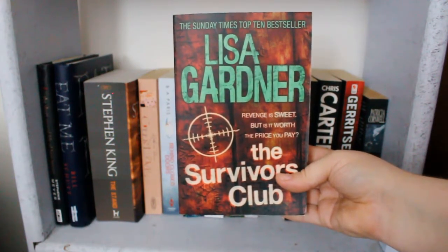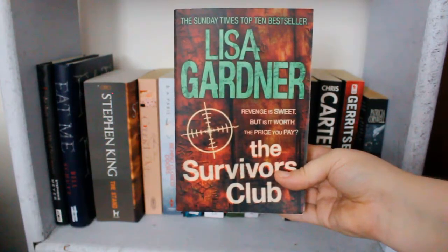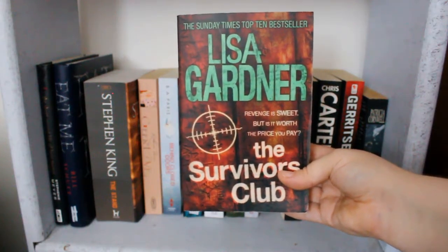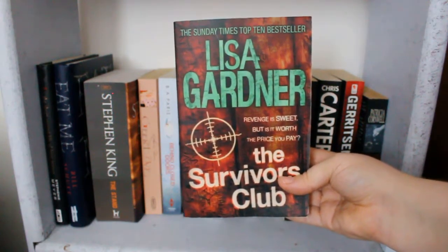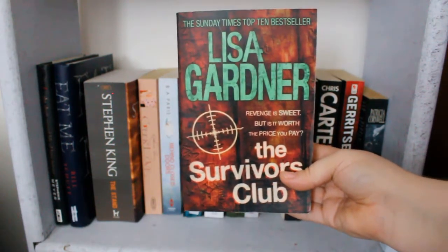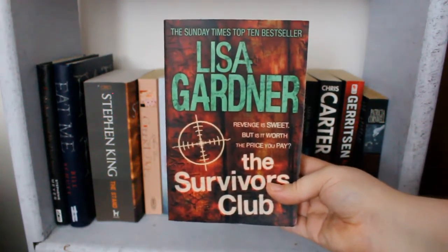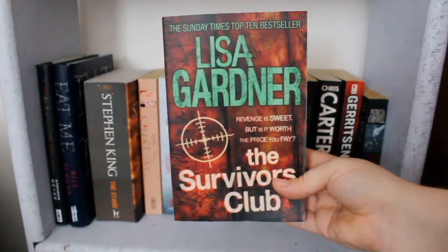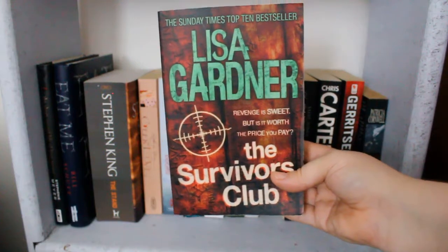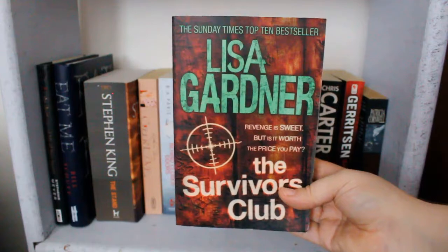Like I said, this follows three women who were all victims of the College Hill rapist, and then just before his trial, he's murdered, and the three women are suspects. They think that one of them has hired someone to kill him, and so now they're having to try and deal with that. So yeah, really looking forward to this one. It's not a really well-known one, according to myself anyway. I've not really heard anyone talking about it, but again, I may have read this already by the time this video goes up, but either way, it's on my shelf and I'm excited to read it at this point in time.